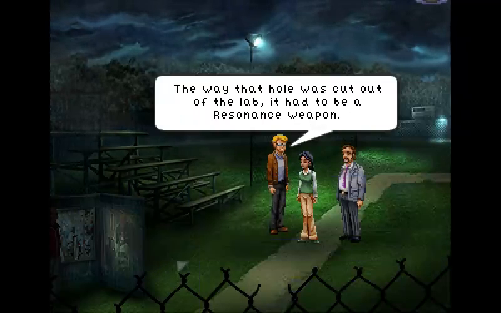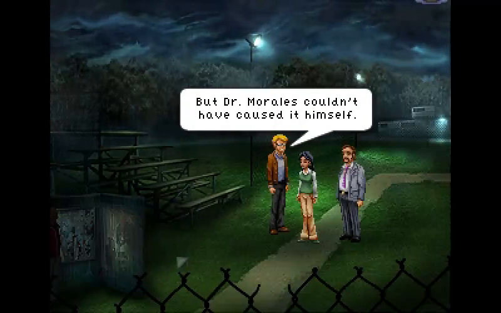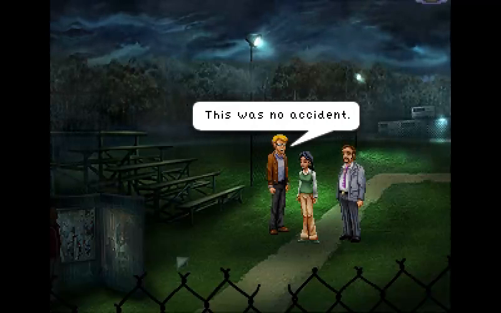So what you're saying is that the explosion in Morales' lab was not an accident. The way that hole was cut out of the lab, it had to be a resonance weapon. But Dr. Morales couldn't have caused it himself. An event of that size would require two very precisely placed devices miles apart with the lab in the center. This was no accident.